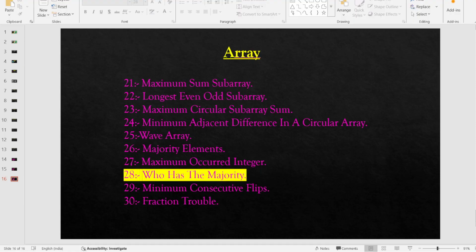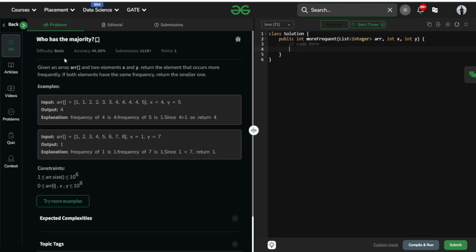Here we can see this is a basic level question. It is given an array which contains some elements, and given x and y. There are two elements, and we have to find the number of occurrences of each in that array.